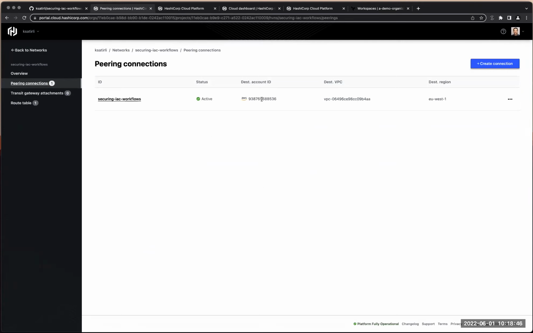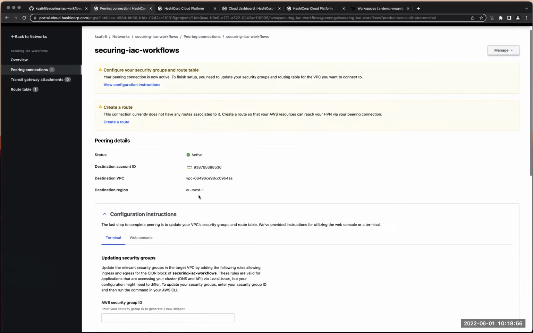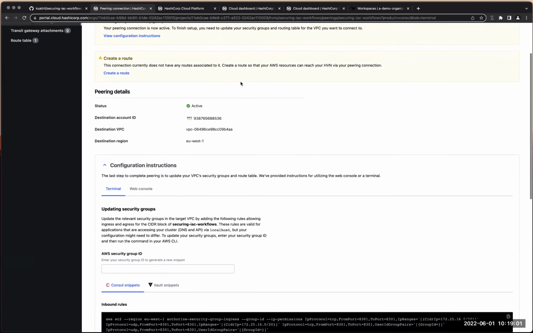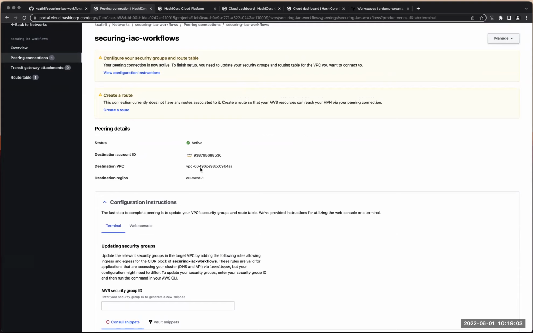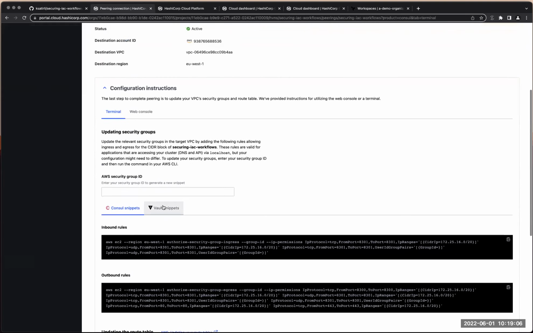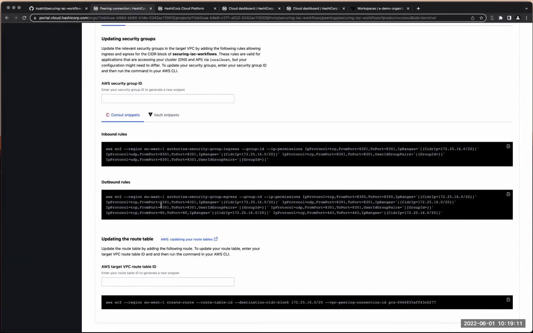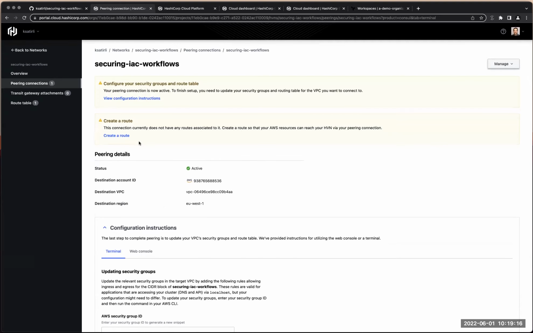So on our side, what we have is a connection to a destination VPC. This is on my side. And let me just show you how this looks like. In the console, you get all the right information to make this change, if this is how you want to go about it. If you want to copy and paste it into the AWS CLI, totally works. I would highly advise just using Terraform for it, because it does make it a little bit easier.